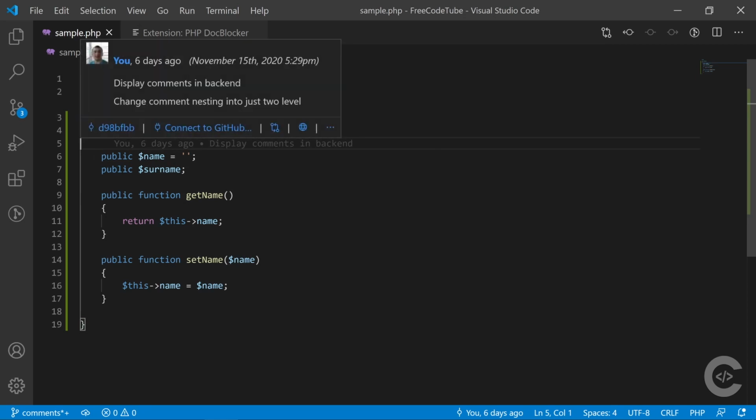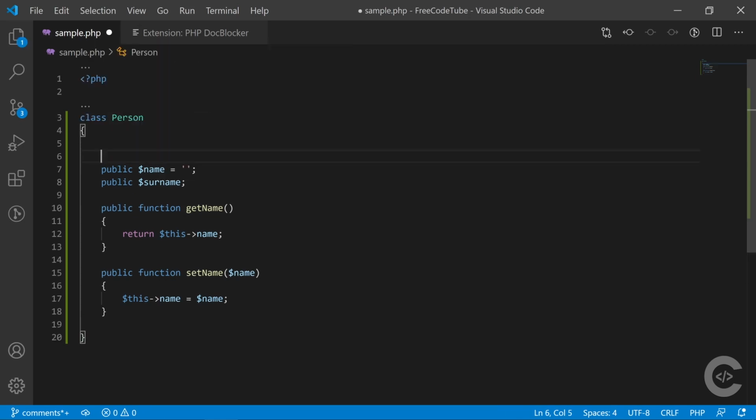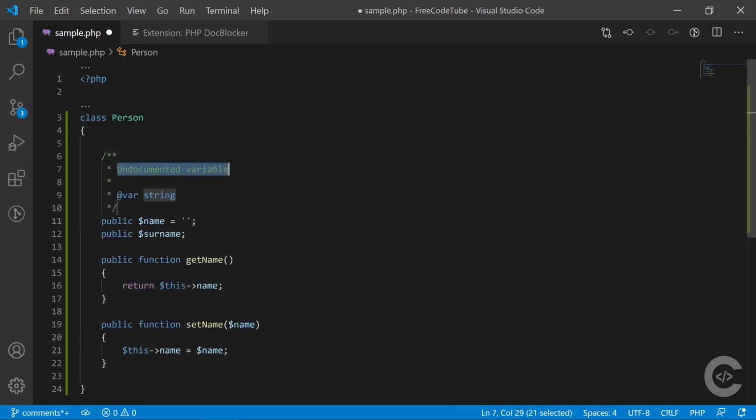So right here, if I want to generate the DocBlock for that name, I'm going to just type the / 2 times, hit the enter, and it creates that with undocumented variable. I'm going to call it test right now, then hit tab, and this is the variable type detected based on the default value of that variable, which is nice. So this works nice definitely in VS Code, and I can change this into mixed, for example, hit the enter, or enter doesn't work, hit the tab, and that's basically it.